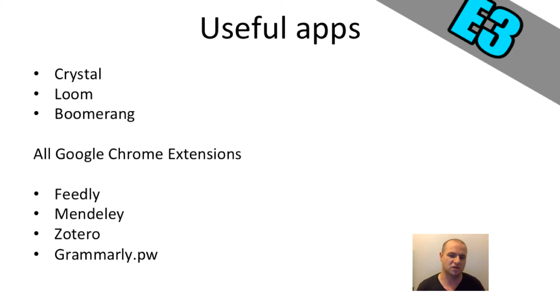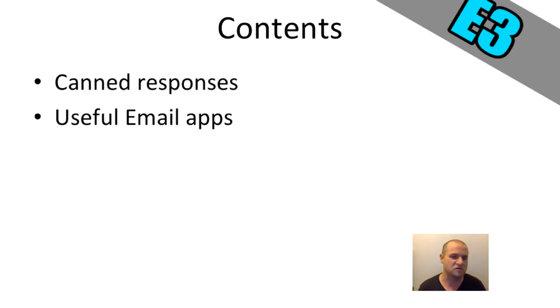Grammarly is an interesting one as well. If you use Grammarly.pw to access Grammarly, you'll actually see some other recommended resources, particularly on plagiarism, that I recommend. But I actually don't recommend Grammarly for the plagiarism check. I recommend Grammarly just for the grammar. And even the free version of Grammarly is pretty useful and really helpful with correcting some of your grammar issues in your writing. So check these out, see what you can use, see what you like. If it's not useful to you, don't use it.